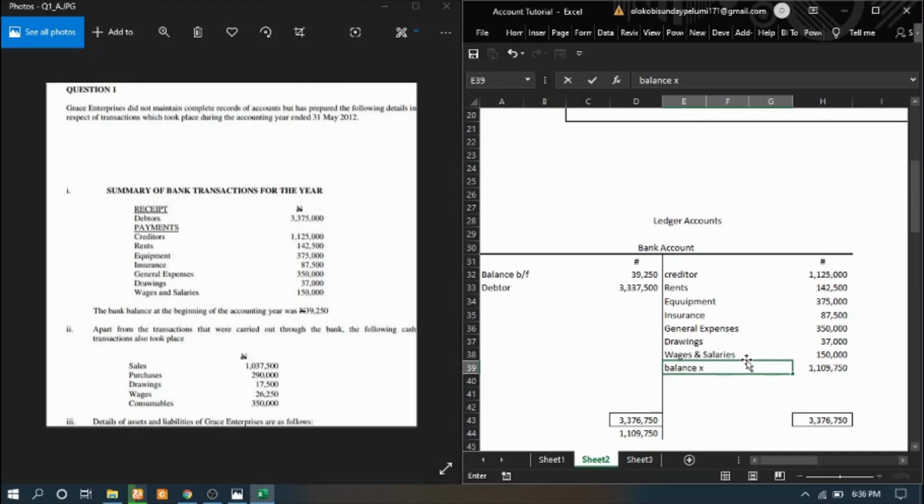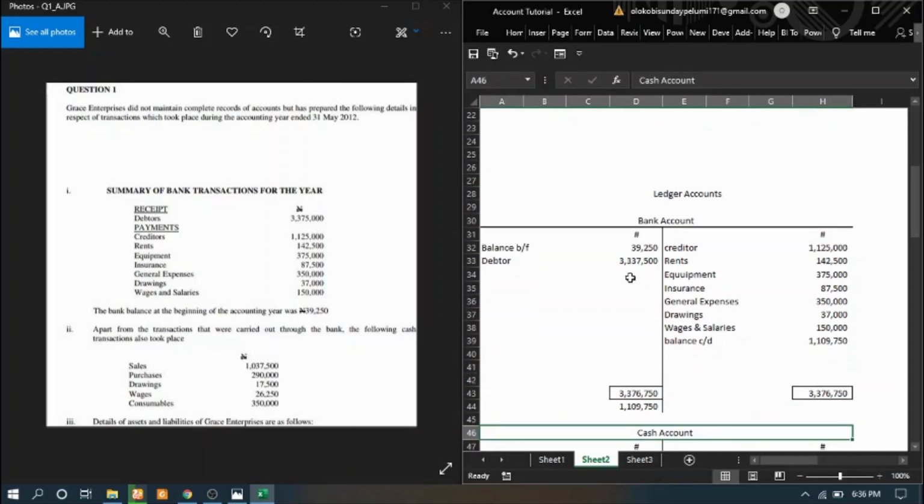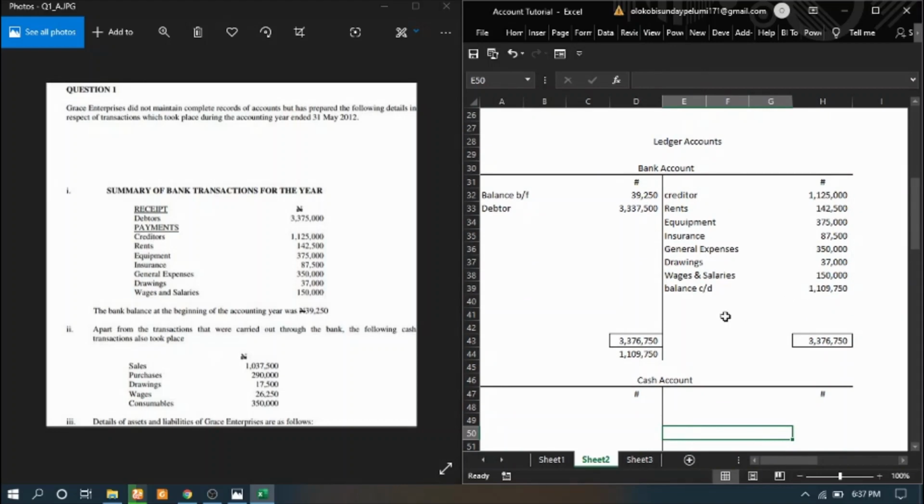So these are balance c/d. I think this is absolutely Excel. It has been programmed, so you know how to balance your account already. So you add this together and then sum, find the difference, and you have a balance carried down. I think I don't need to explain that. It's very easy to balance an account. So have the total of the debit side, the total of the credit side. Whichever is greater, find the difference and put it at the lesser side. So once you put that at the lesser side, both sides of the account are equal and you can have a balance brought down. So this is the closing balance of the bank during the period.